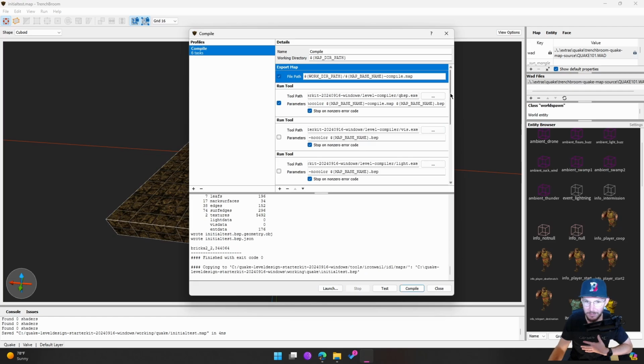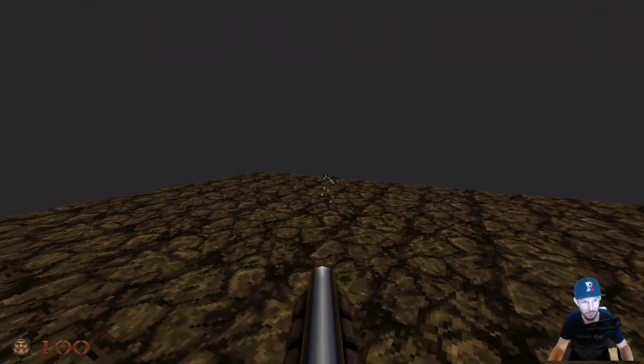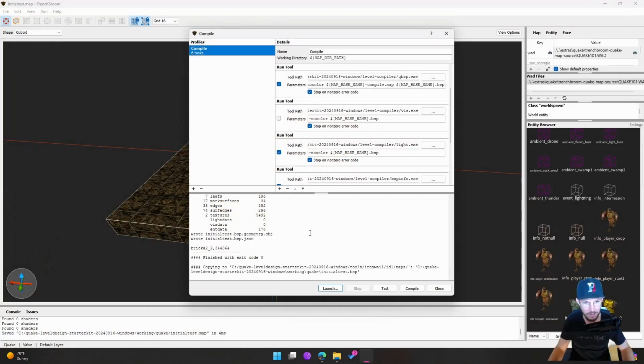Where was light? I made this small again, and now I can't see them all at once. Yeah. So if I turn light back on, let's just confirm this doesn't break everything. It still seems like it worked. And I hit launch. I think that still worked, but there's one way to be sure.